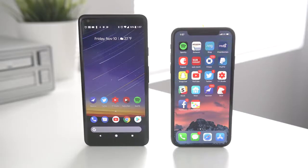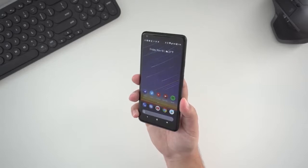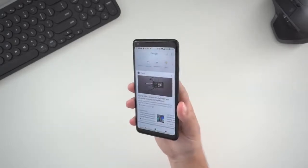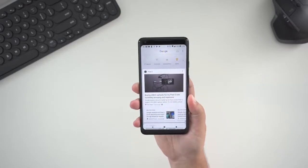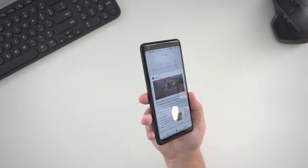Before we move on from the design and hardware category, we need to talk about the displays. Google made a pretty terrible display in the Pixel 2 XL. The blue tint, while awful in a phone of this price range, is really not that bad — it's only noticeable if you look at your phone at a certain angle, and I never really look at my phone at these specific angles, so all around it just doesn't bother me.